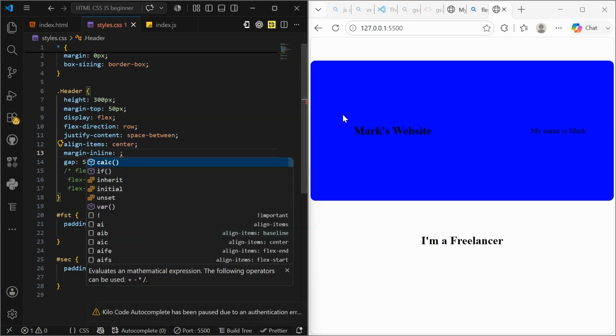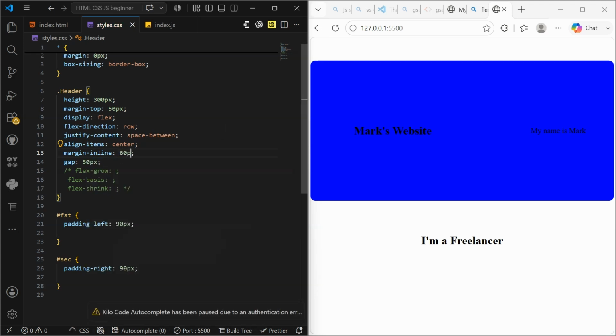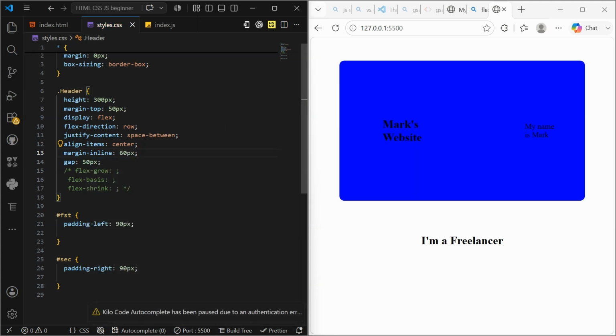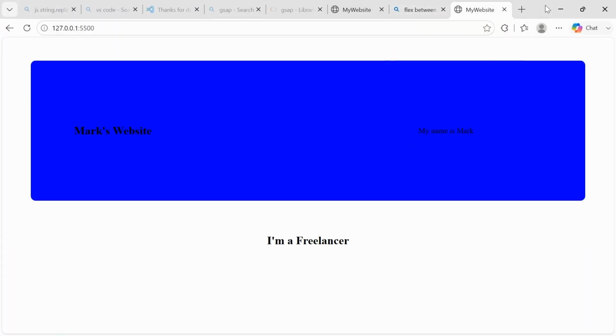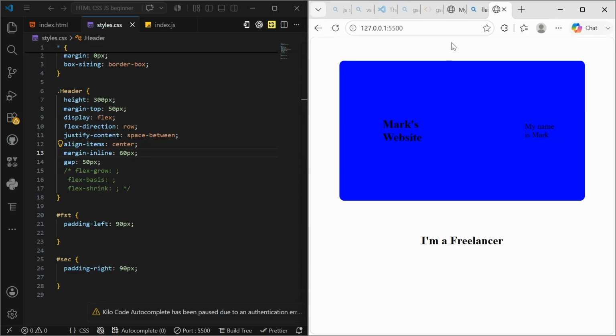I think it's inline. It does left and right. Let's try 60 px. Then margin block does the top and the bottom.